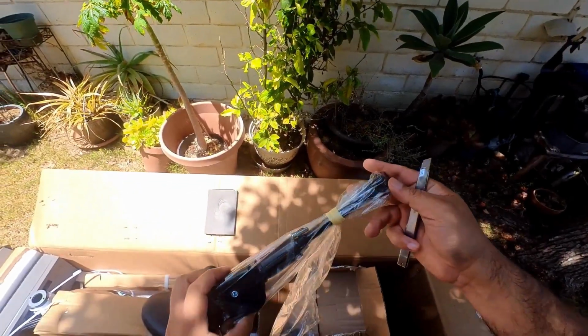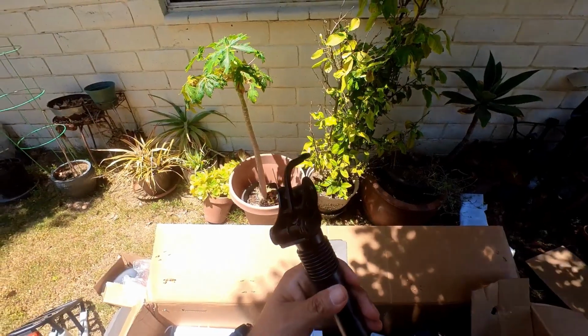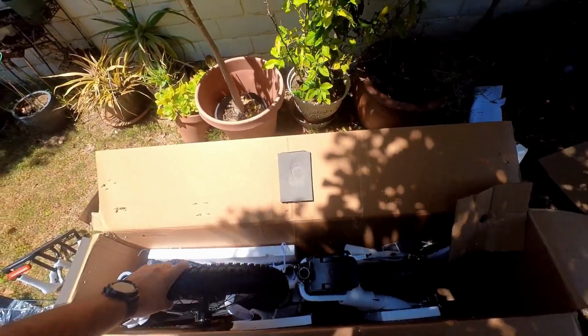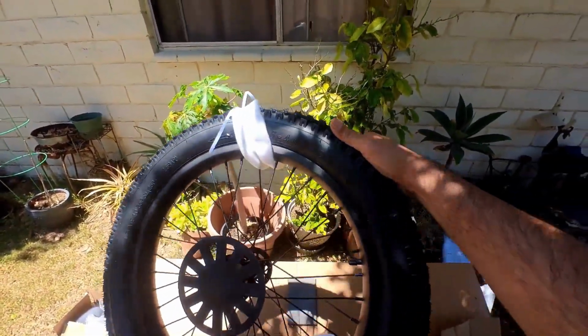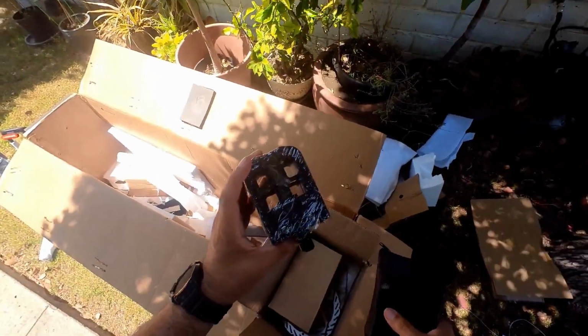Oh, the stand. It's not installed, so we're going to have to install that. The seat post right here is different. I've never seen one like this. What I'm intrigued by is these tires. They are not your typical 4-inch tires. These are 20-inch by 3-inch. We also have the pedals.